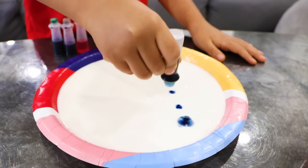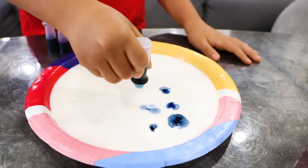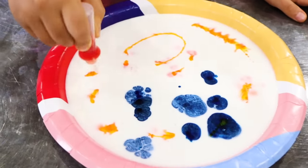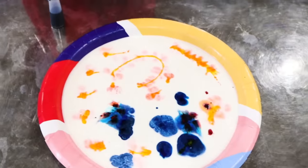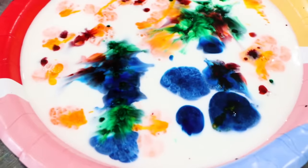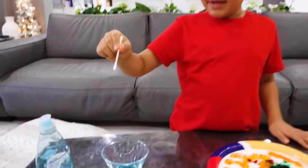Next, be creative and put some food coloring all over. I'm trying to write hi with blue. H-I. Now, then I put some of this. Like, whoa, that's a lot. I think that's good. Take a cotton swab and dip it in the soap.